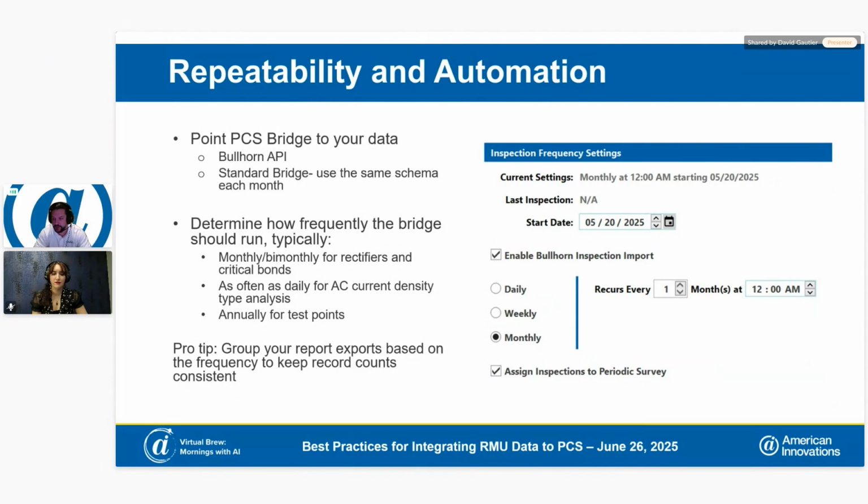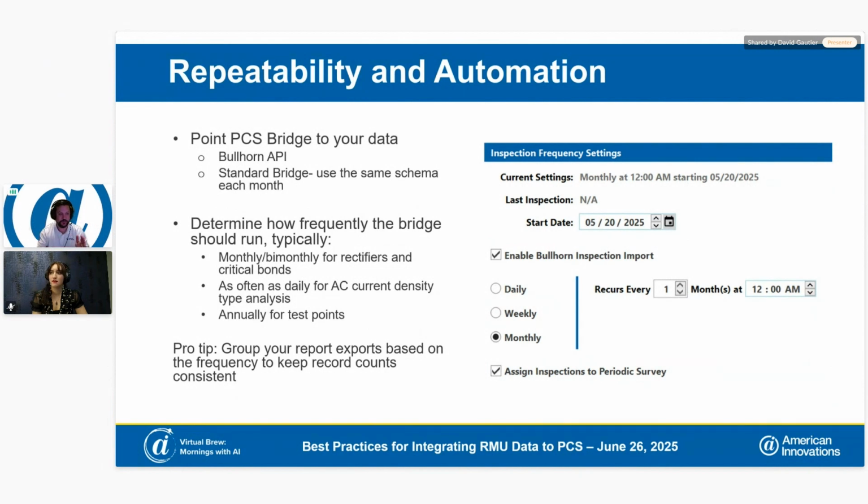It's important to think about your exports though, and group them together from a verification standpoint. So if I have monthly rectifier imports, every single month I'm importing 241 rectifiers. And then maybe I have annual test points that I'm going to import as well.